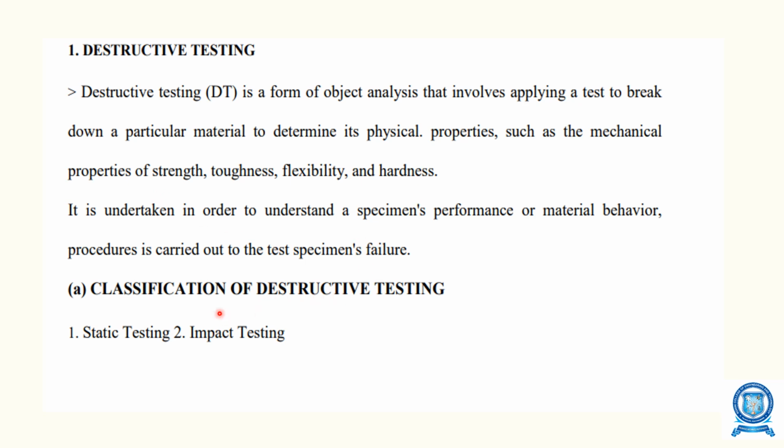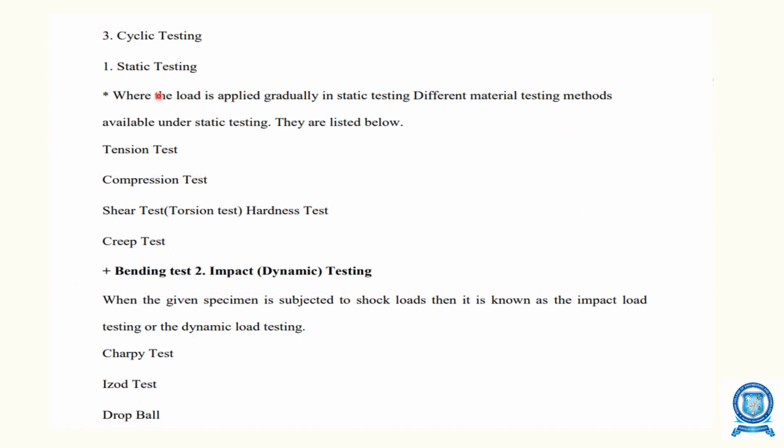And non-destructive testing is testing done without destructing the material, like we won't be breaking the material. So the non-destructive testing is classified into two types. One is static testing and the second one is impact testing. Static testing is the testing where the load is applied gradually to the material, and we test the material. The types of static testing are tension test, compression test, shear test and so on.